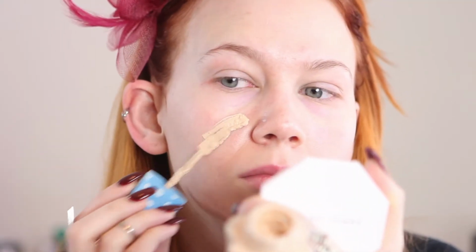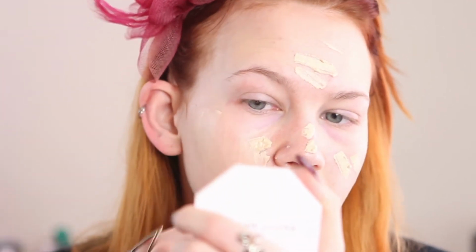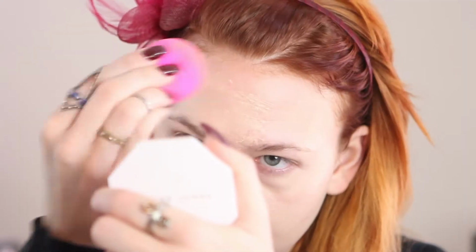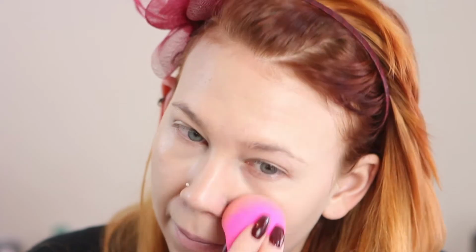As you can see here, I did try to apply it with this sponge and I ended up reaching for my beauty blender. I did find that I preferred my beauty blender, but really the main reason was that I just don't like the shape of this sponge. I just feel like it's awkward. I'm just not used to it. I'm sure it would probably be fine, but I'm just really not used to the shape of this.